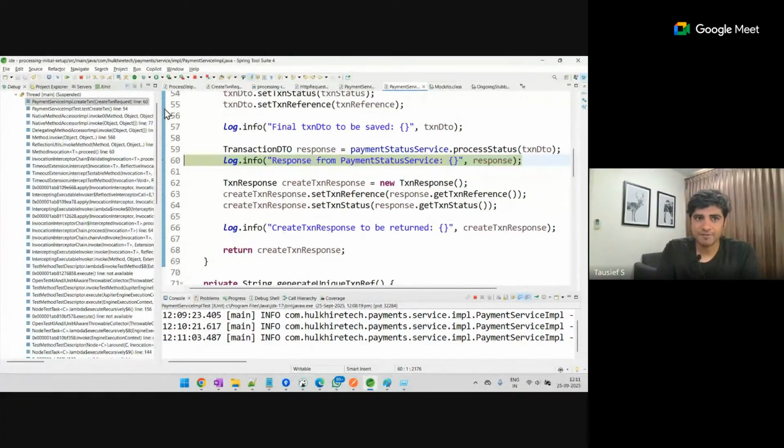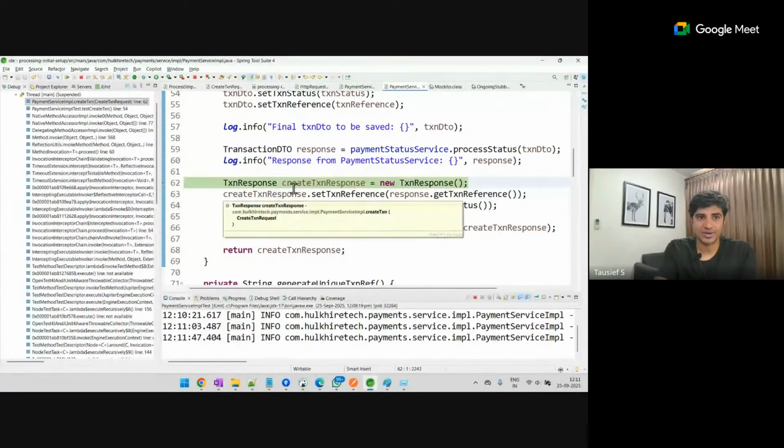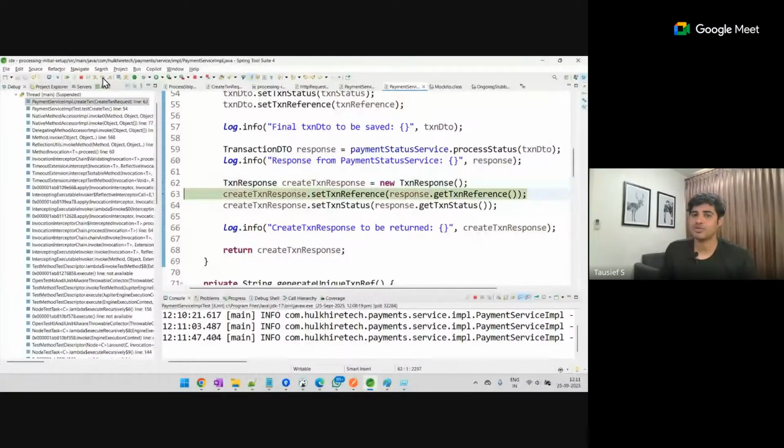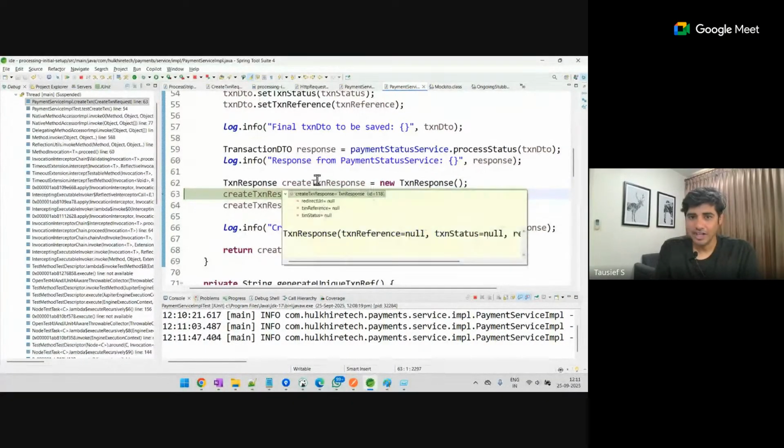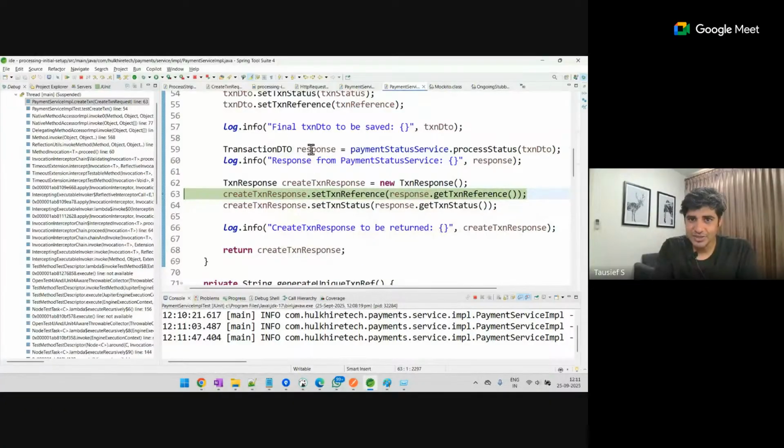That is what our aim is. So now we go further. What are we doing? We are creating a transaction response object. Okay, fine. Transaction response object. But in the transaction response object, we are using this response object. Observe. Response.getTransactionReference and response.getTransactionStatus.